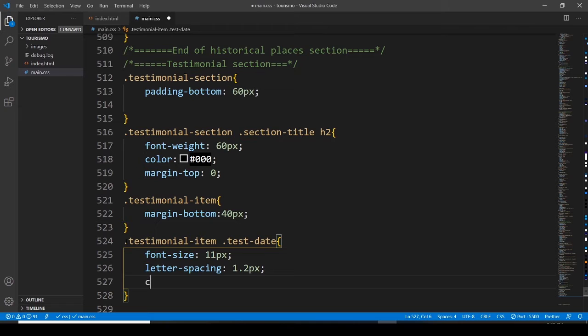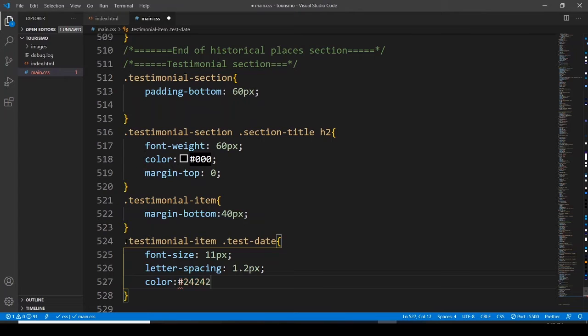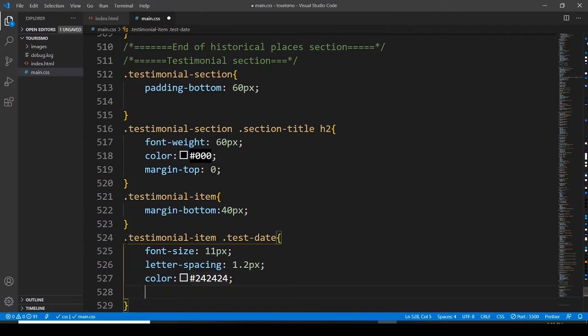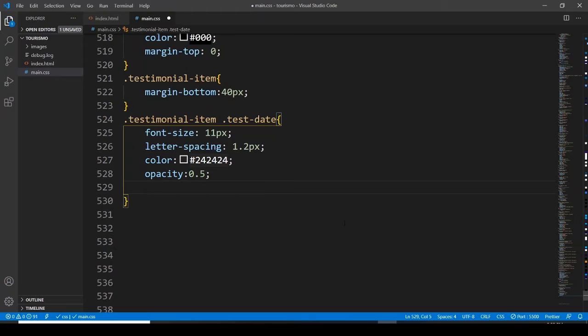And then the color for this is going to be 242424. Then I want to go with the opacity, and the opacity for this is going to be 0.5.